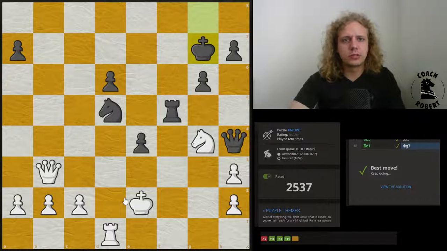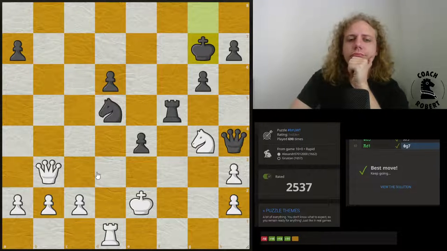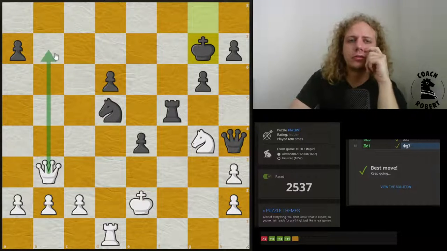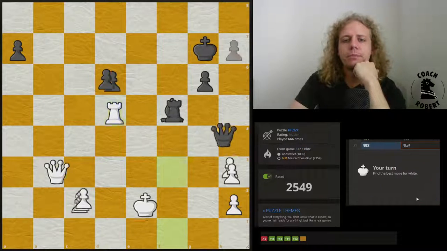Well, it's now or never, I'm pretty sure. Could there be some queen b7 first? Does it matter? No, they'll play knight e7, so I think we have to take it. Okay. Not a hard puzzle.